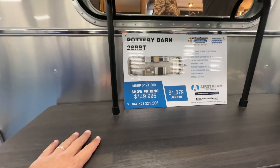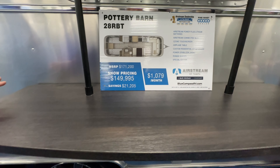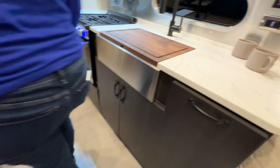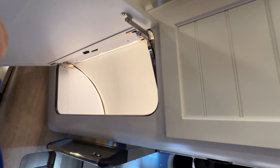Okay, this is the Pottery Barn. Welcome to the Pottery Barn Airstream. Look how pretty that is — $149,000 to $150,000 basically. There's a nice little outdoor RV area — it's really hard to clean but it looks good and homey. It's going to get dirty especially if you're out camping — really hard to clean. I love the table here because it's really like something you'd have in your house. Looks like nice wood. Same thing with the kitchen — I love the kitchen. The cabinets are so nice.